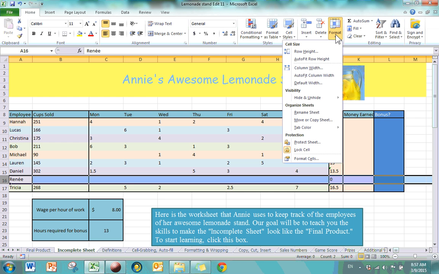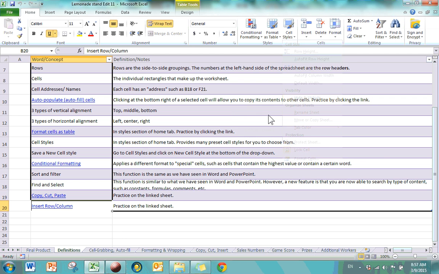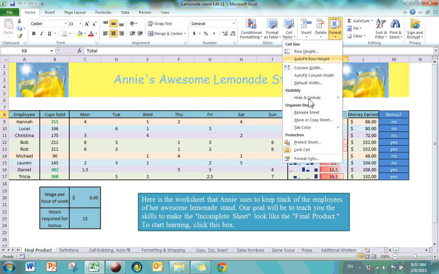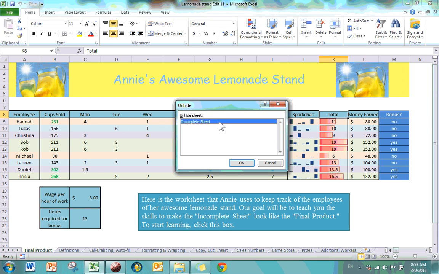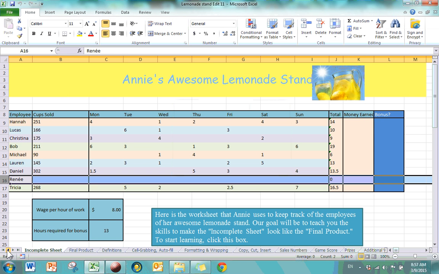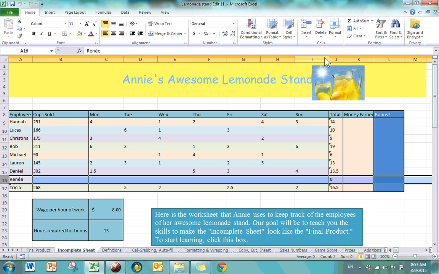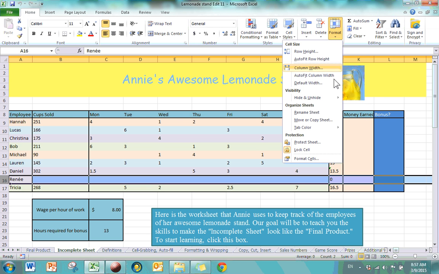All right. Other things you can hide are sheets. You can just hide the whole sheet, and to bring it back, you just have to go to unhide sheet, and then you just tell it to bring back the sheet. It's not quite the same as unhiding a column, and then you might have to move it around if it's not in the right order that you left it.